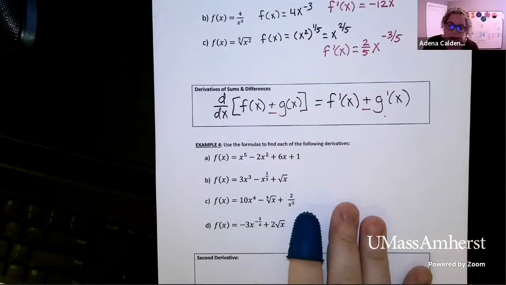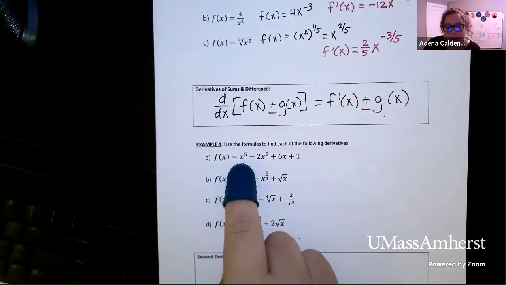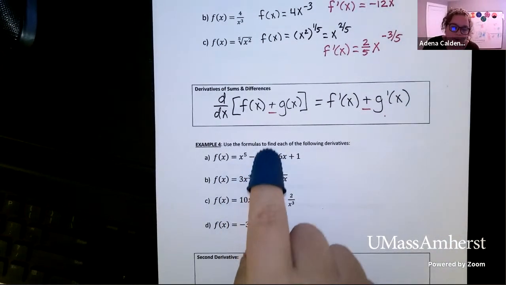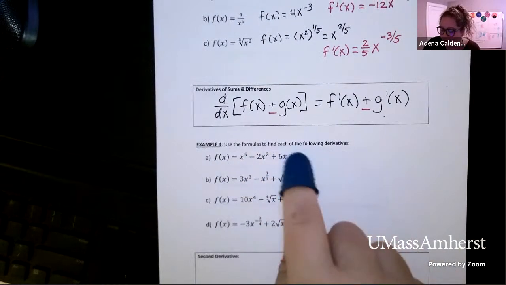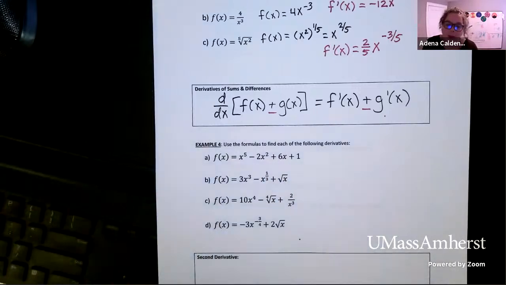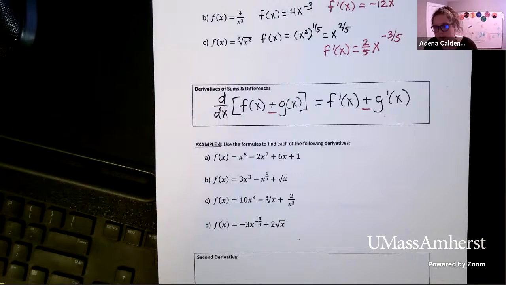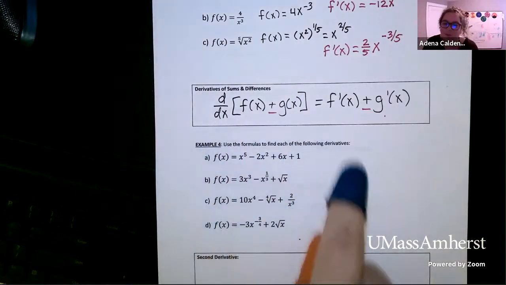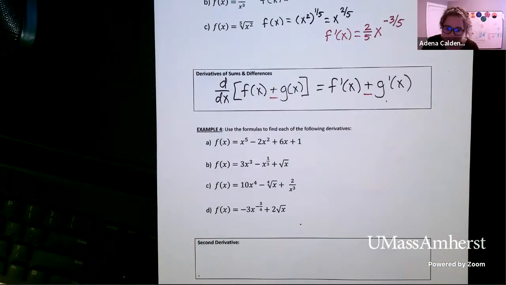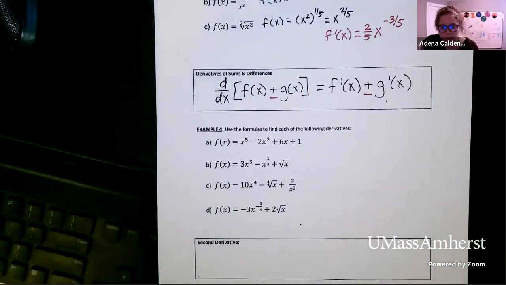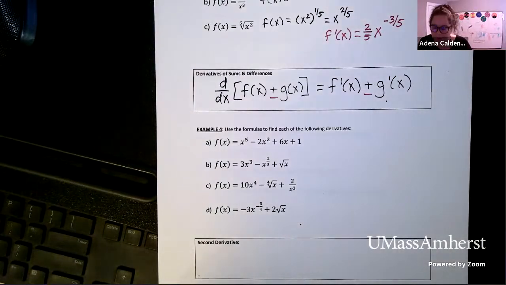So what does that mean? So these are the 4 problems we're going to be looking at. That means we can take the derivative of x to the 5th minus the derivative of 2x squared plus the derivative of 6x plus the derivative of 1 to get the derivative of the entire function. It just means we can go term by term and take the derivative of each piece to get the entire derivative of the function, okay? So it doesn't really change much to the other stuff we've been doing. It's just remembering which rules to use and then putting them together, okay?